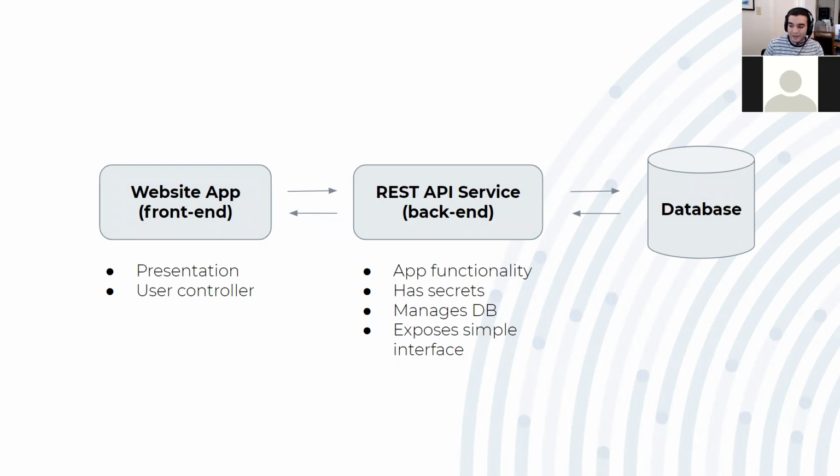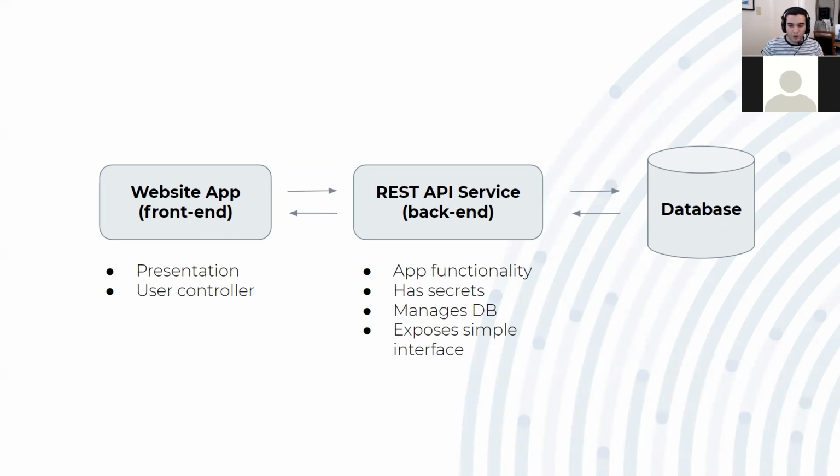Let's say we have a database in our stack also. The backend is what's going to have all the code and all that kind of bulky code and server side logic that's required in order to access the database, make changes to the database and everything there. And what the backend does is it basically simplifies all that work when interacting with the database and exposes a really simple interface that the front end can basically think about as controls and little knobs that the front end can use to easily get the information that it needs without having to do a whole lot of logic and information.